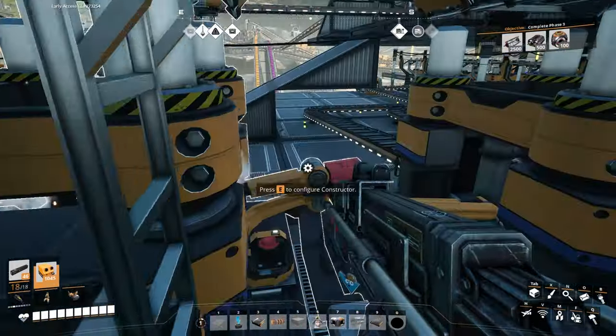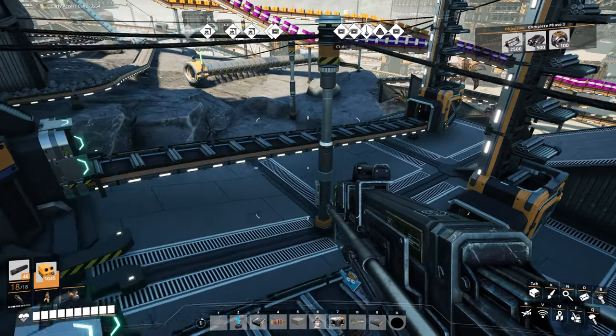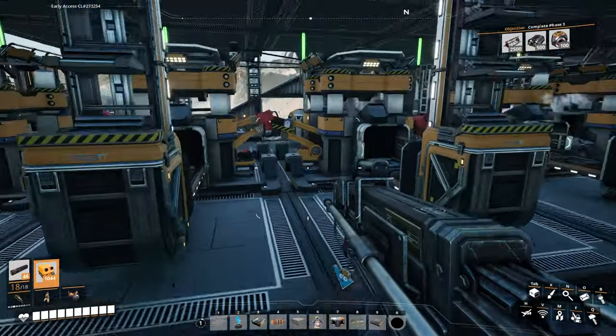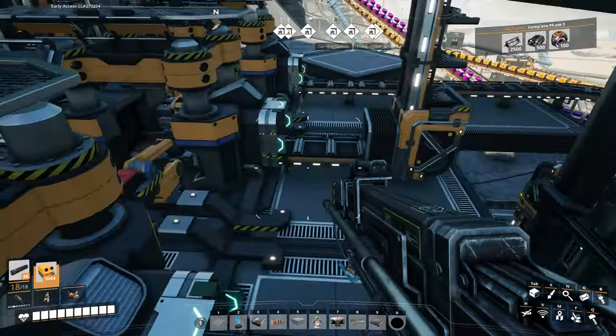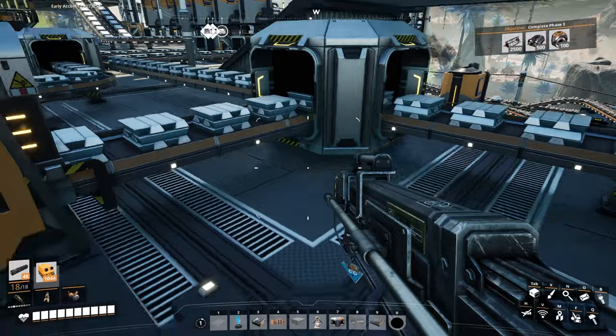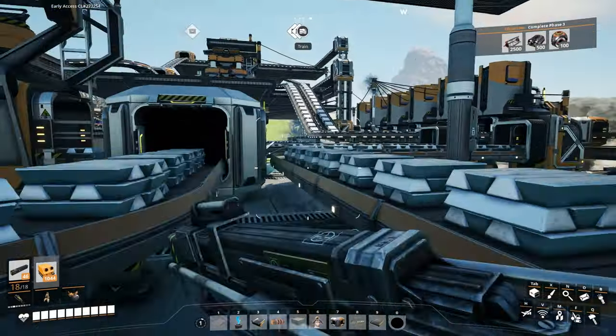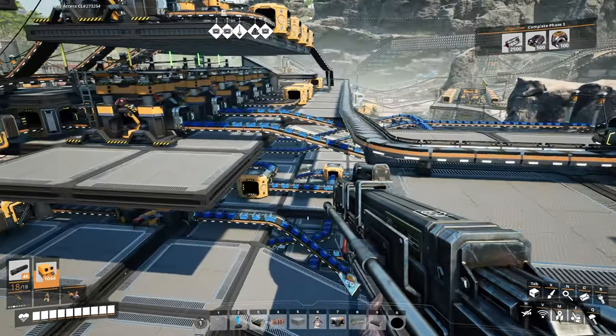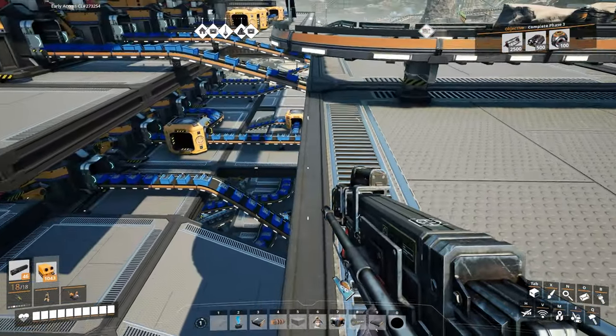Everything moving. When we come over here, I'm making all the rods. These are what the iron rods look like. Up here, I have more rods, which I believe I'm turning into screws. Yeah, this iron factory has a couple layers to it. You can see I'm making all the screws up here.